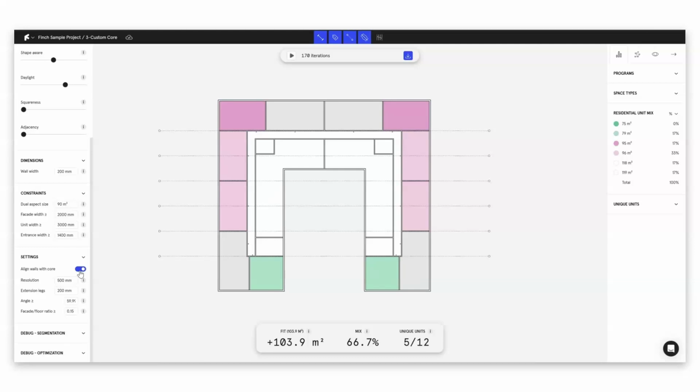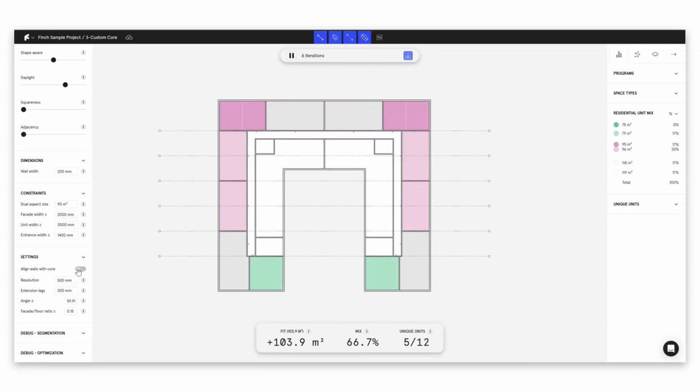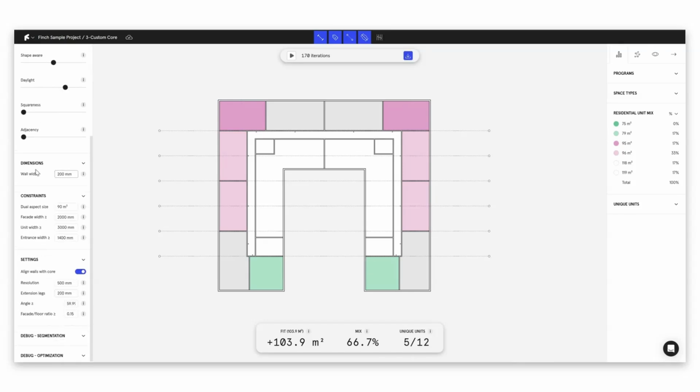So if we have a more peculiar shaped building with some walls which are not at 90-degree angles, if we turn this off, then it's going to try and generate a unit mix based on the facades and not running perpendicular from the core. And then we have things like our generic wall widths for our party walls. So let's maybe raise this to 300.